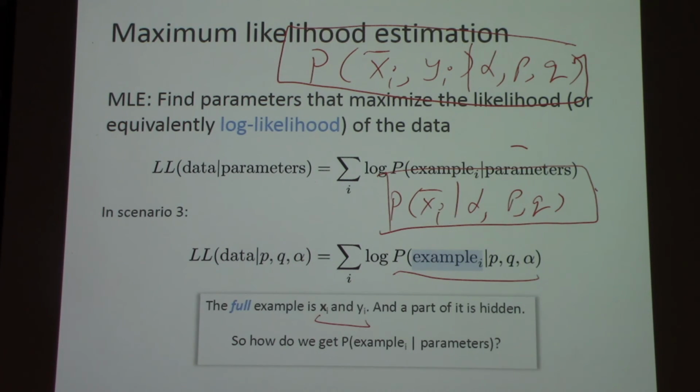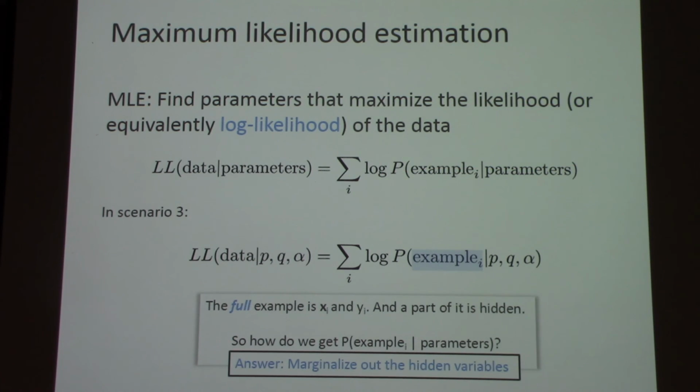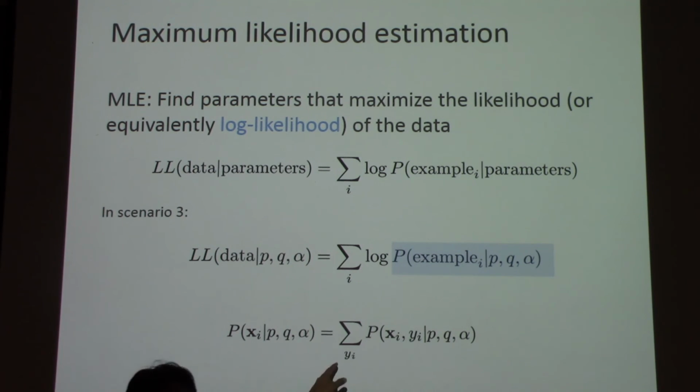What are the values of yi in our coin example? What are the different values that yi can take? Heads or tails. It's the corresponding value of coin 0 toss, which we don't see. Okay? So now, what's the expression for this quantity here? Can I do something? The law of total probability. This quantity is simply probability of xi and heads given alpha, p, q, plus probability of xi comma tails given alpha, p, q. Right? So this process is called marginalization. You have these hidden variables that you are not aware of, the yi, and you marginalize them out, you sum them out. You just sum over all the yi's.